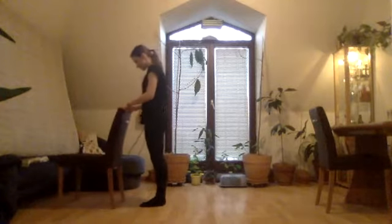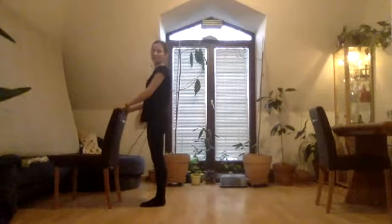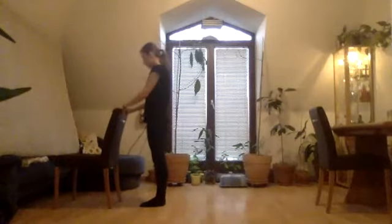Let's start. We always start with a warm up facing the bar that now is a chair. But the ballet class usually starts with something to help us hold our body. So normally it's a bar, but now we have a chair that is also fine.